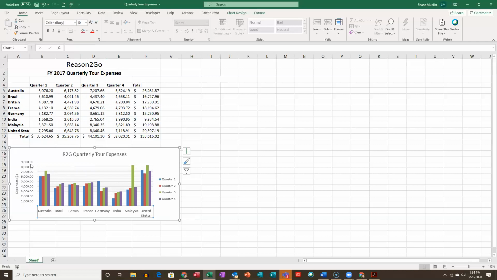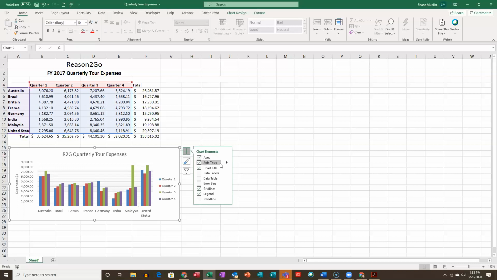And then I can do the same thing over. Shane, I don't have those. I lost my Australia, Brazil, and Britain. They're not there anymore. Then go ahead and click on the axes, the axis one, and make sure that you've got your horizontal axis on. Okay, just the regular axis?